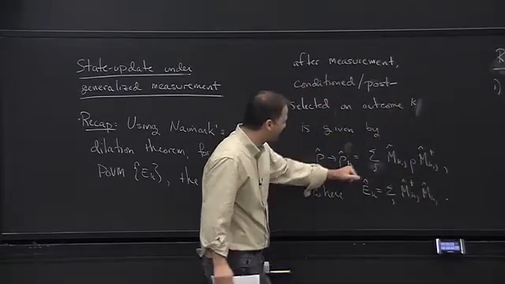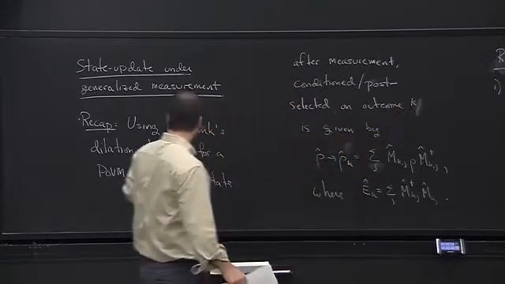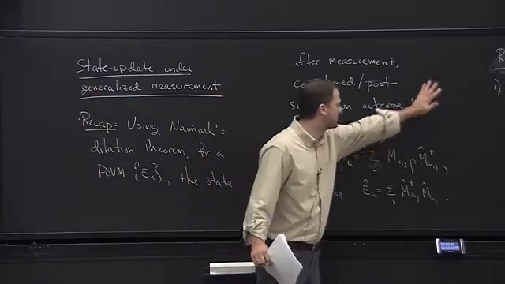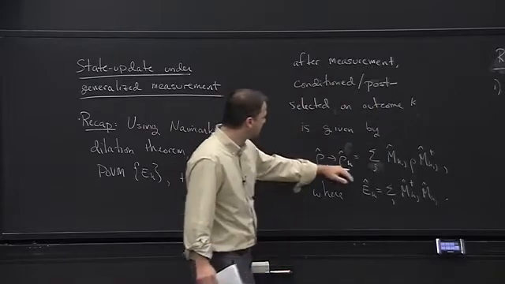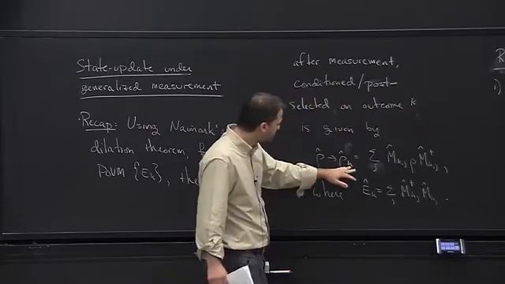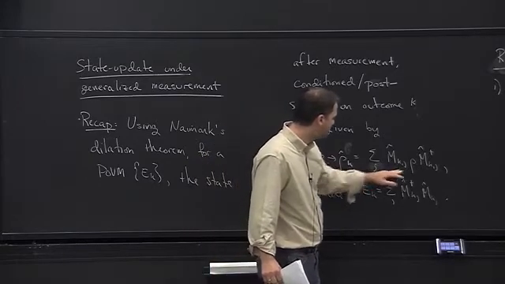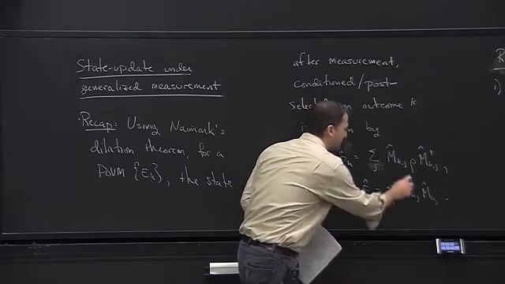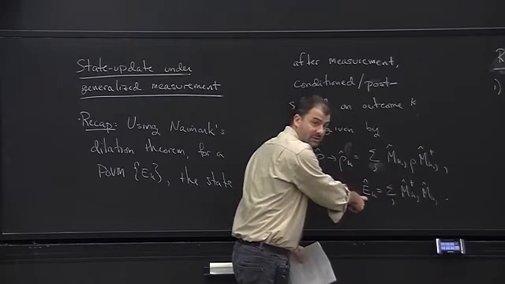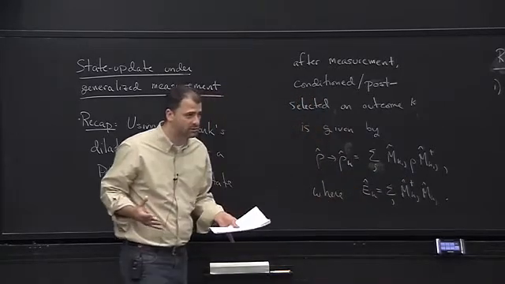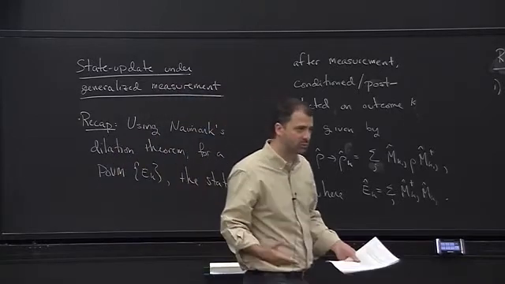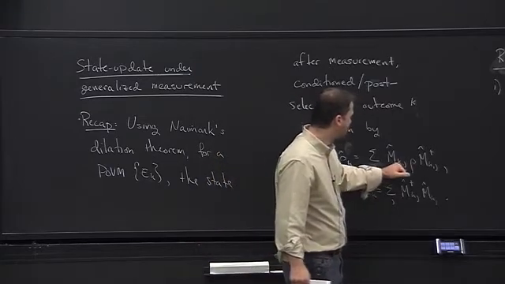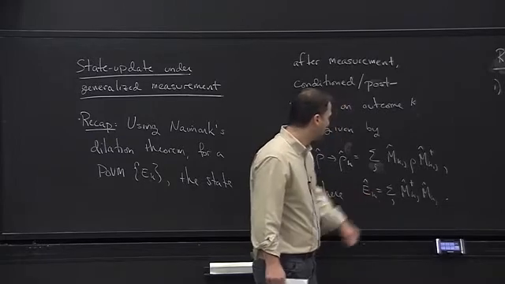I don't want to write knots everywhere. I just didn't want to confuse you between here, where K is a general index belonging to some set, and here, where it's a particular outcome. I hope that's clear from context. So the particular state conditioned on a particular outcome K, we sum over J, and then the associated POVM element is given by this relationship between the measurement operators and the POVM element. A POVM is a set of operators corresponding to your measurement, just like a PVM is a set of projectors. The POVM is a set of positive operators. Here, these are called measurement operators, and this is an element of the POVM.